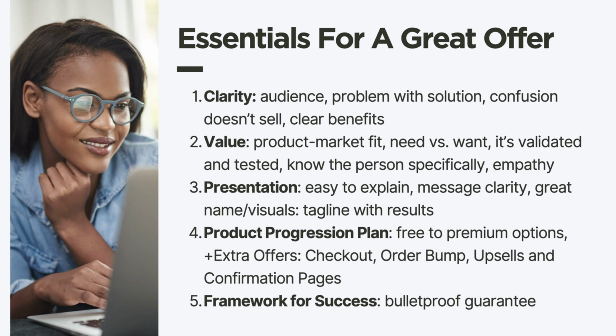What's nice as far as breaking down what are the series of problems? You may identify hundreds of problems, but going back to this idea of avoiding confusion, simplify those problems into 1 to 3 clear problems that you're solving for. And then that solution becomes an experience or transformation that your audience has as a result of committing to and saying yes to your offer. And it's delivered by way of your product, or maybe you have multiple products that help deliver upon that solution.